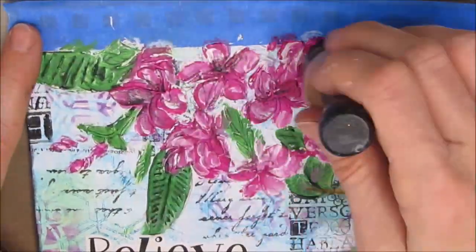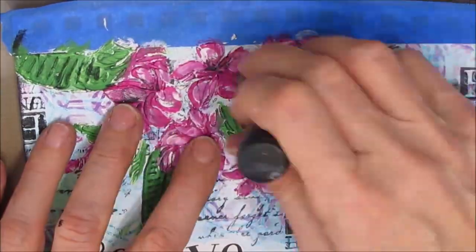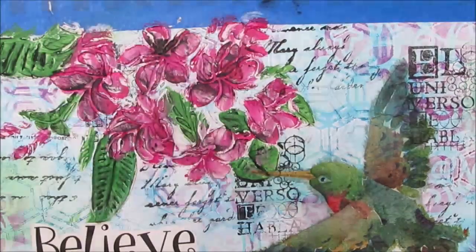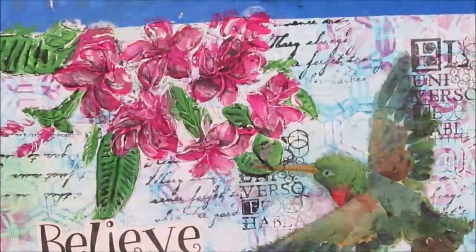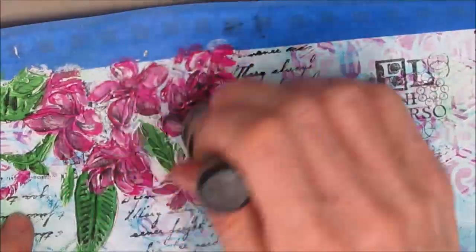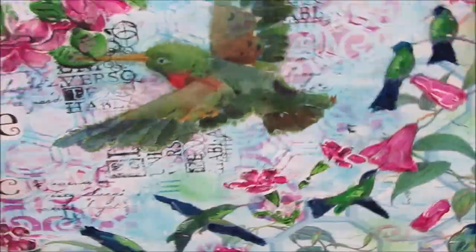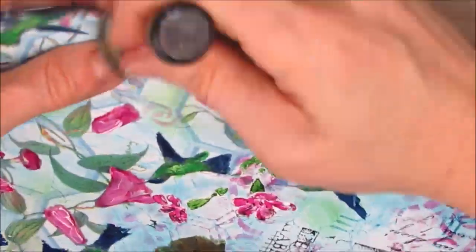I put some black acrylic paint on the Ranger blending tool, and I'm just rubbing it gently over top of the texture, the high points. You can wipe it back if you need to. This is just adding some shading in a very quick, easy way. Again, I'm not overthinking it. I'm adding more shading around the edge of the paper, and I want to get more black showing on the front.